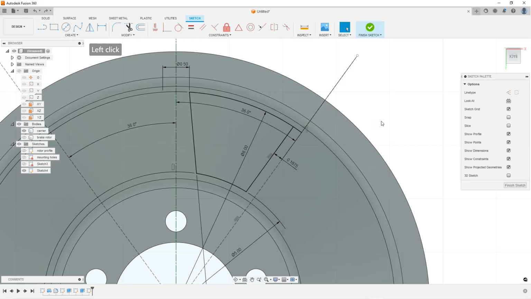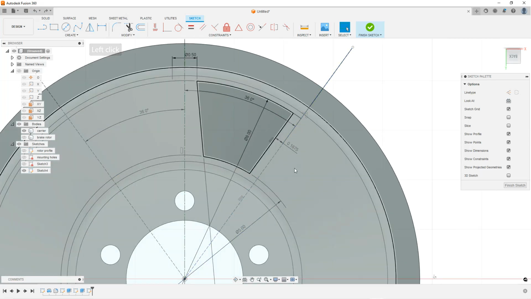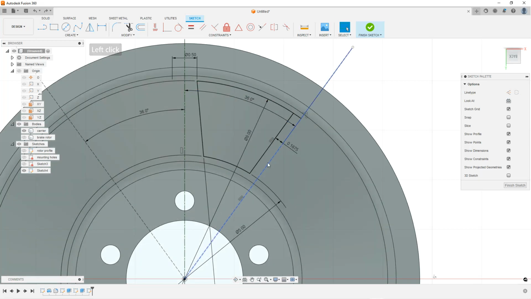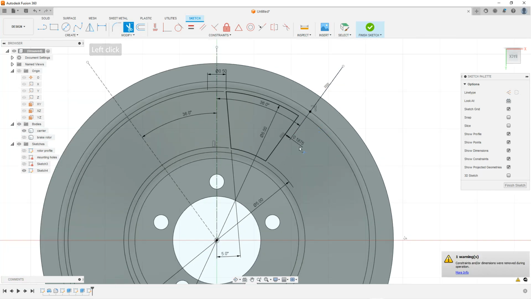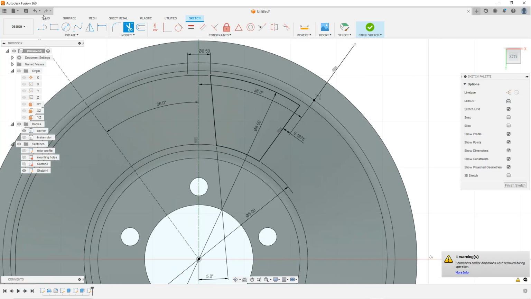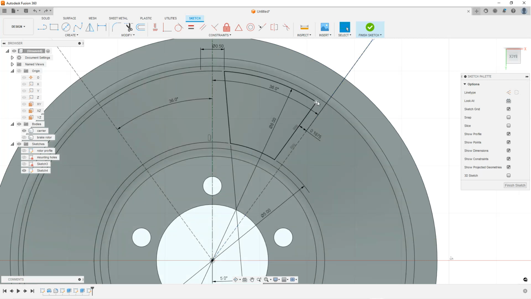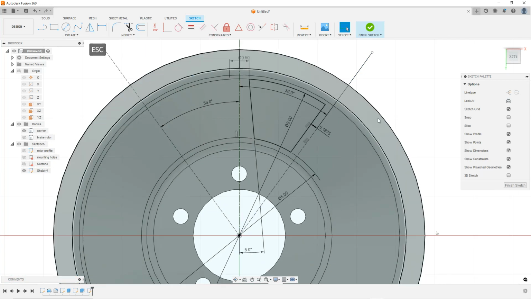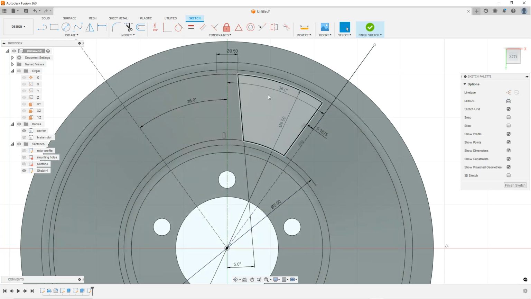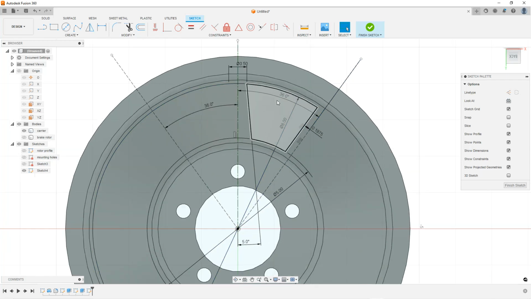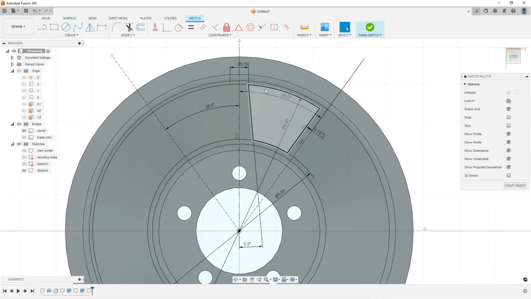Okay. So I think I see what happened here, right? Everything is constrained here, and then I made a trim, and then that became unconstrained. So I think I must have just run over my construction line here. Oh, no, I didn't. What did I do? Okay. Let's see. Okay, well, that's working now. Well, that was kind of weird. So I must have hit something, and I must have accidentally chopped this construction line. So anyway, we've got our little cutout, and I want to reflect it across that.